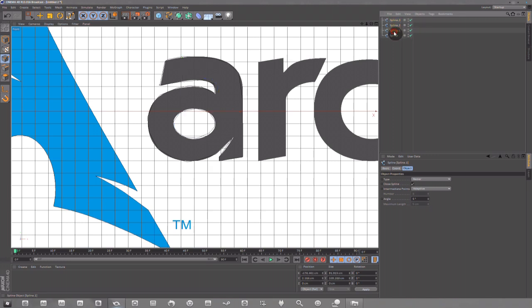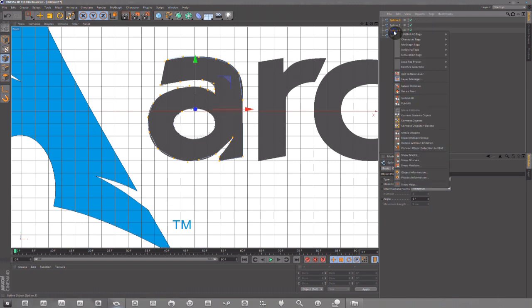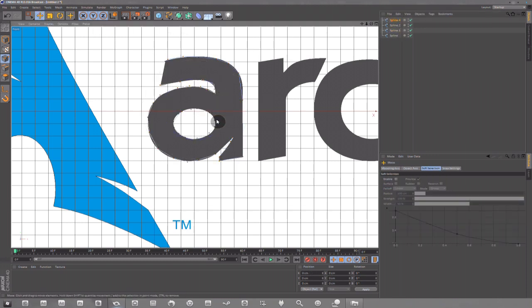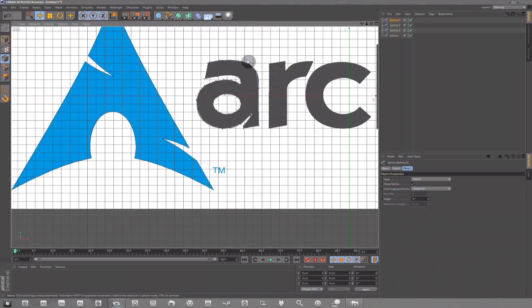What we have to do is select both the A and this O, or the circle, should I say, and we right click and we connect objects, and then it creates a new object here. And we can go ahead and remove spline 3 and spline 1. And if we click on spline 4, it has all of our data. And what will happen now if we extrude this later on, it will keep the center of the A here. It won't fill it in, so it'll actually look like an A.